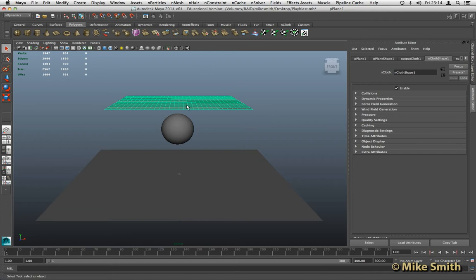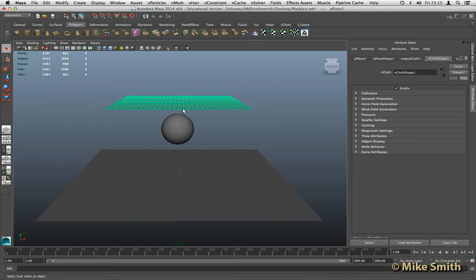This time it's just a short tutorial on how to create a Playblast. Now, if you've created an animation or some kind of simulation with dynamics, and you don't have time to do an actual batch render, now if you've done that before you'll know it takes a long time, you might just want to preview what you've done. And a Playblast is a very quick and efficient way of actually doing that.